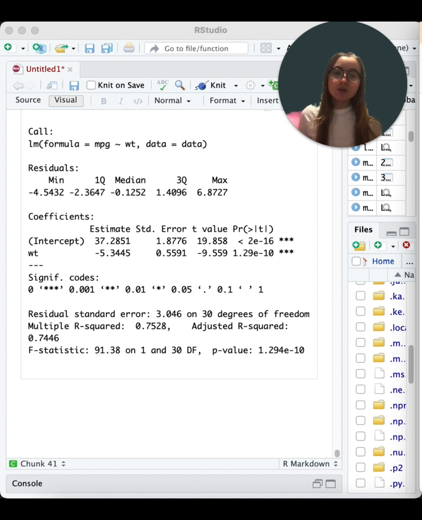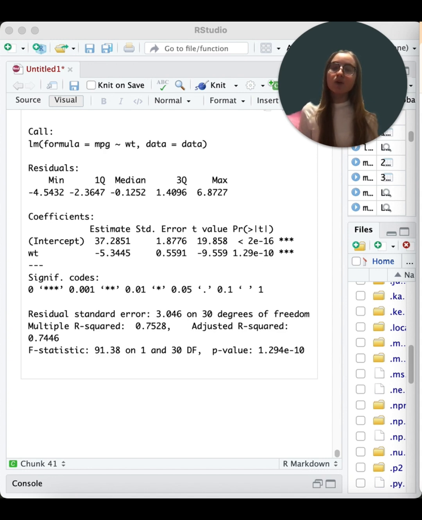The median is minus 0.125, meaning half of the residuals are below minus 0.125. So they are similar, but they are still a little bit above. So we can say that for half of the data, predicted values are above the observed values. Then the third quartile is 1.41, meaning 75% of residuals fall below 1.41.